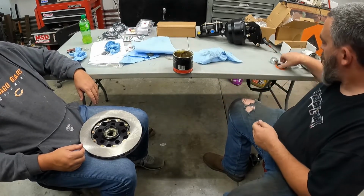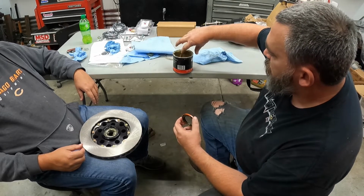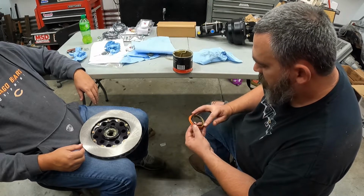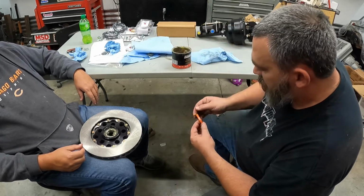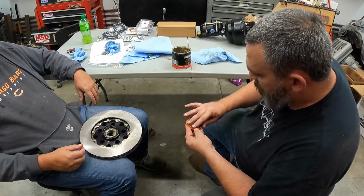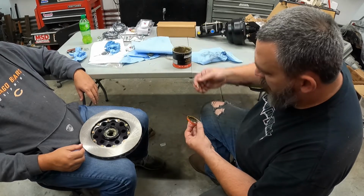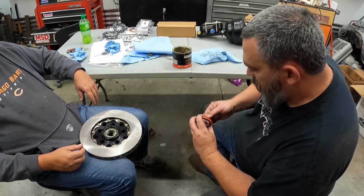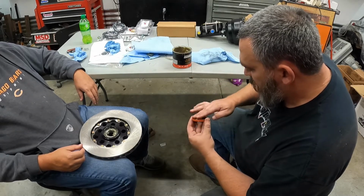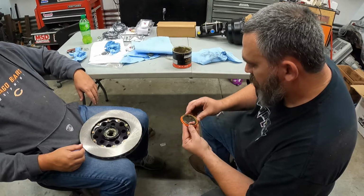All right, now we can go and throw on our hub seal. Go ahead and give it some grease as well. And go ahead and get this inside rubber so it don't tear. Yeah, that way you don't want it to tear. Ain't nothing worse than going in a dry hole.